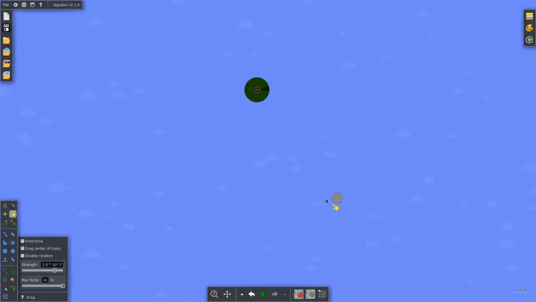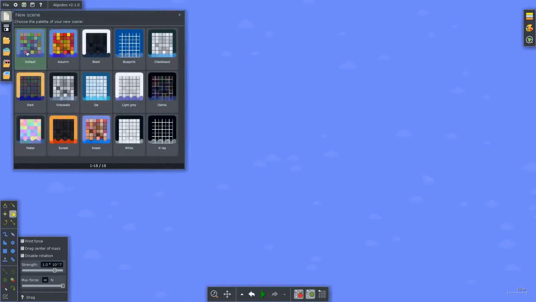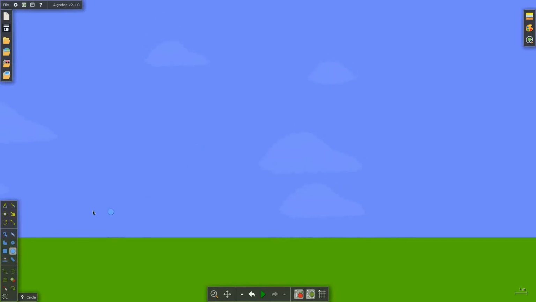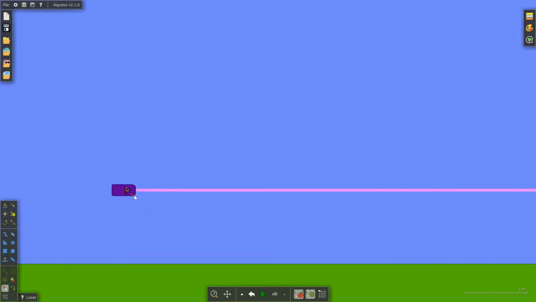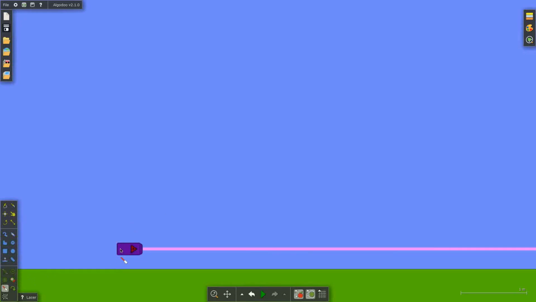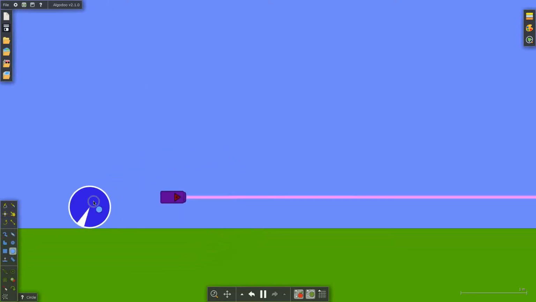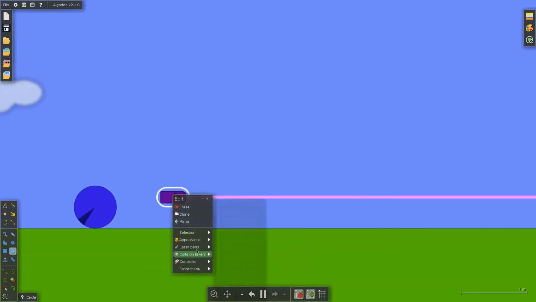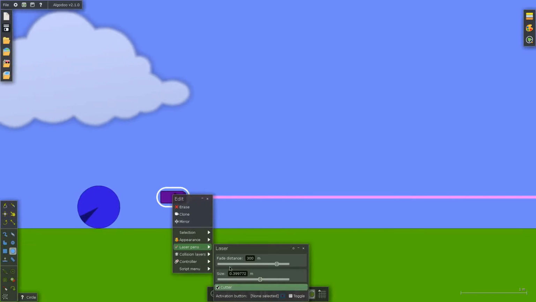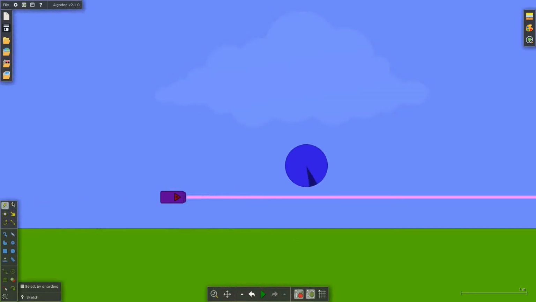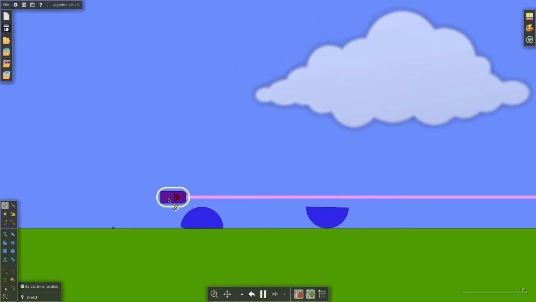Saw that? Now let's remove these, and let's talk about how light heat works. Let's talk about how lasers cut through stuff. So you see this laser? This one's a normal laser. Let's get a ball. See, it doesn't cut it because it's a laser pointer. But if we make it a cutter, it would be bad. Let's see what happens when we put this ball in this. See, it cut it in half.